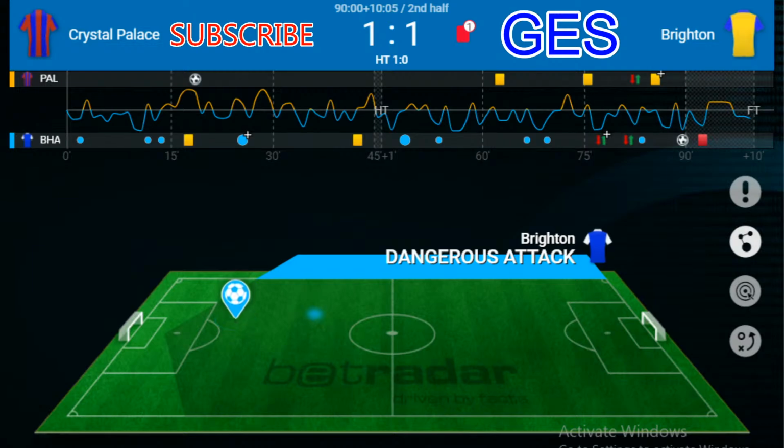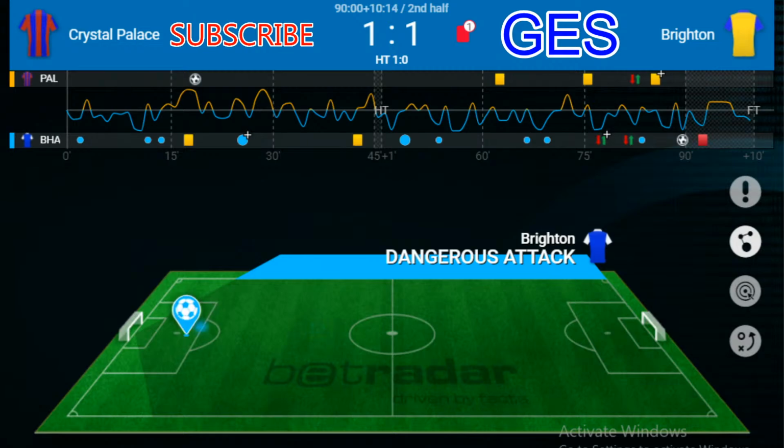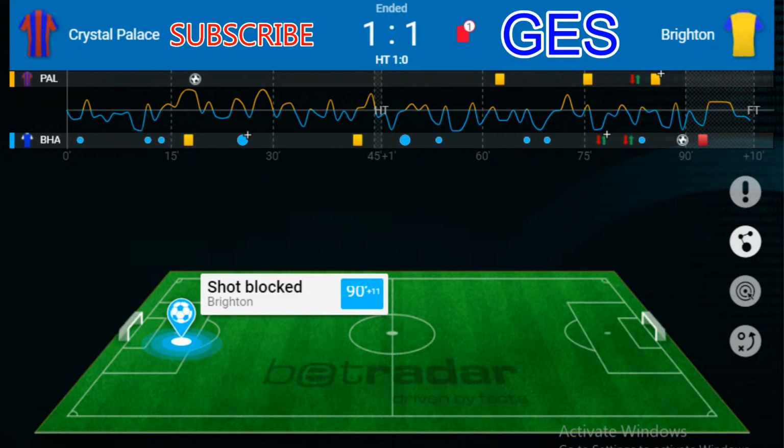Lamptey has to put his foot through it and does. The right footed shot comes in from Maupay, it's blocked. Desperate defending from Palace. It was very important that block came in, as McAllister's forced back towards his own goal, and Ben White keeps it in play. But that is the end of 90 minutes.